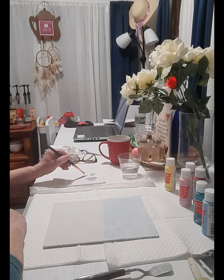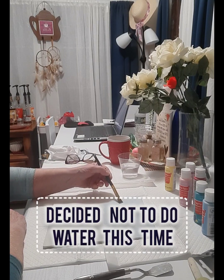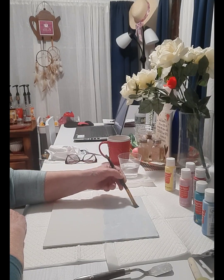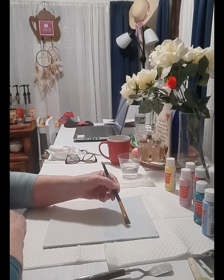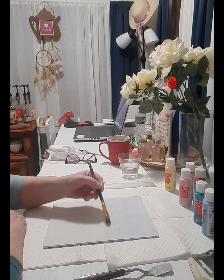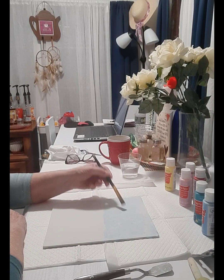Okay, I'm going to add a little bit of green over in here. I'm just going to touch a little bit of the aqua and put it in different parts of my sky. Kind of go over everything, make sure that it all blends in good.